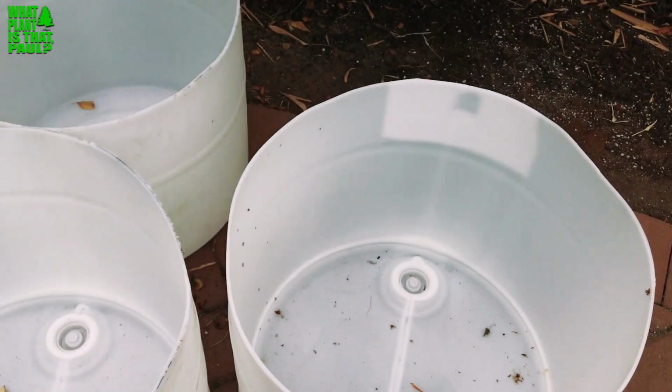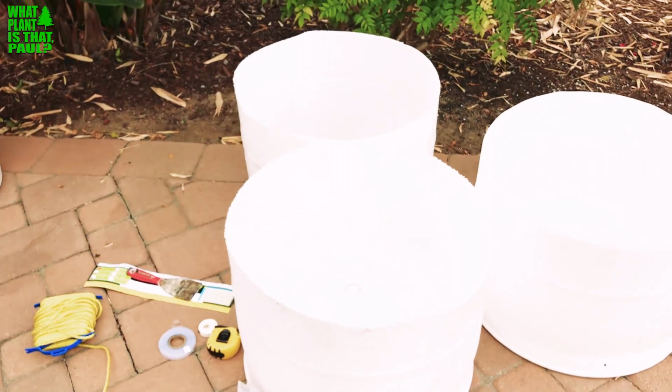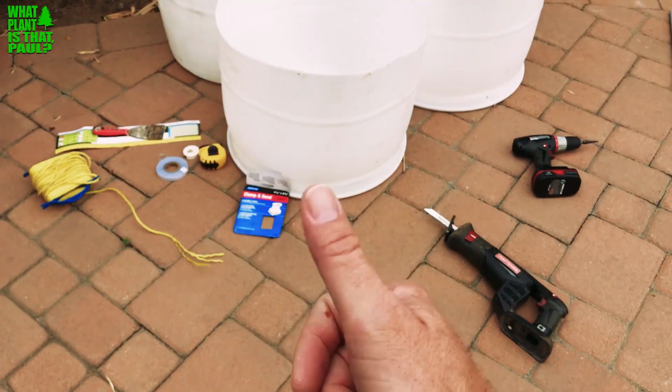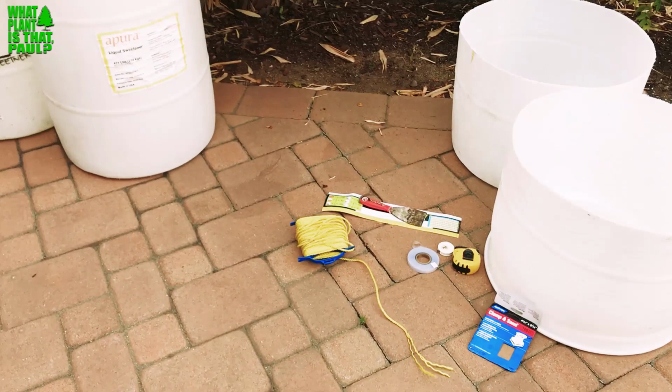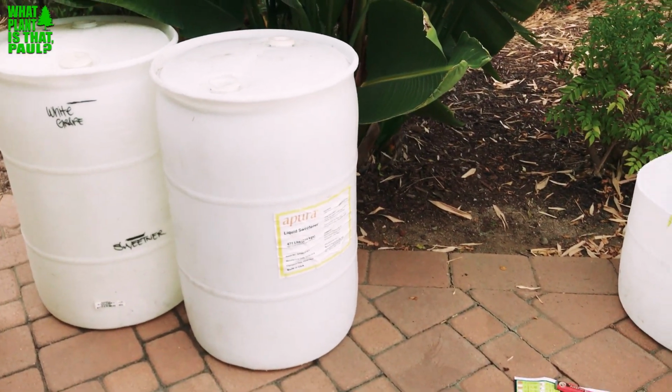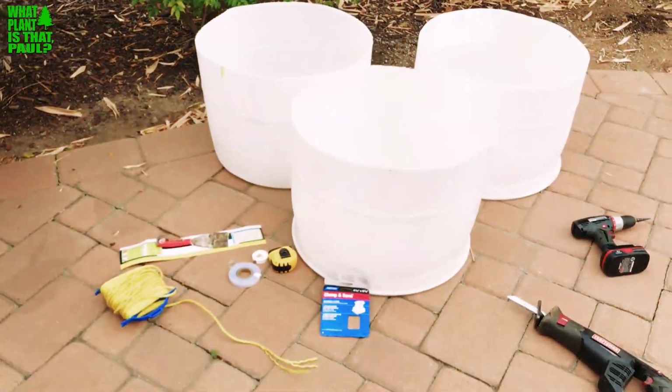So that's phase one in this project here. Again, we'll have a list of all the tools you need. Take a screenshot at the end, so you can go to your local supply store and get what you need. Anyways, that's part one, and that's where we are right now.